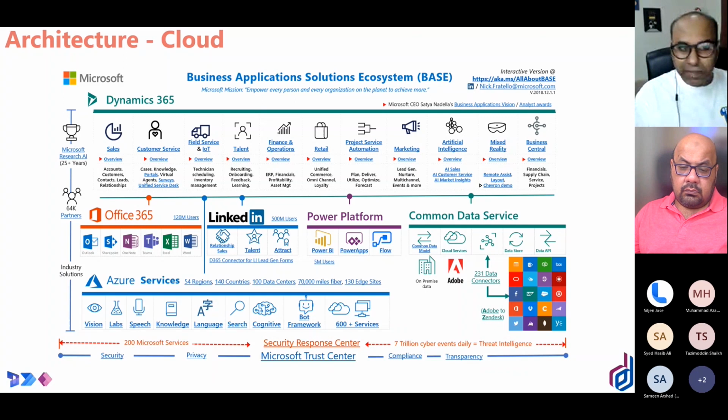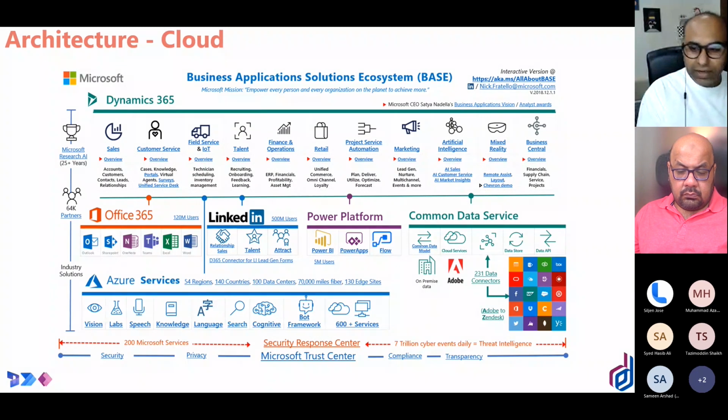Like Microsoft 365 or Office 365, where we have Excel, Word, Projects, Forms, like that we have the Dynamics 365 series where all the business related applications are available. If you look at the Office 365 here, as I explained, Dynamics 365 is now based mostly on Power Platform. Finance and operations is still not on the Power Platform, but Power Apps, Automate, or Flows still support it.